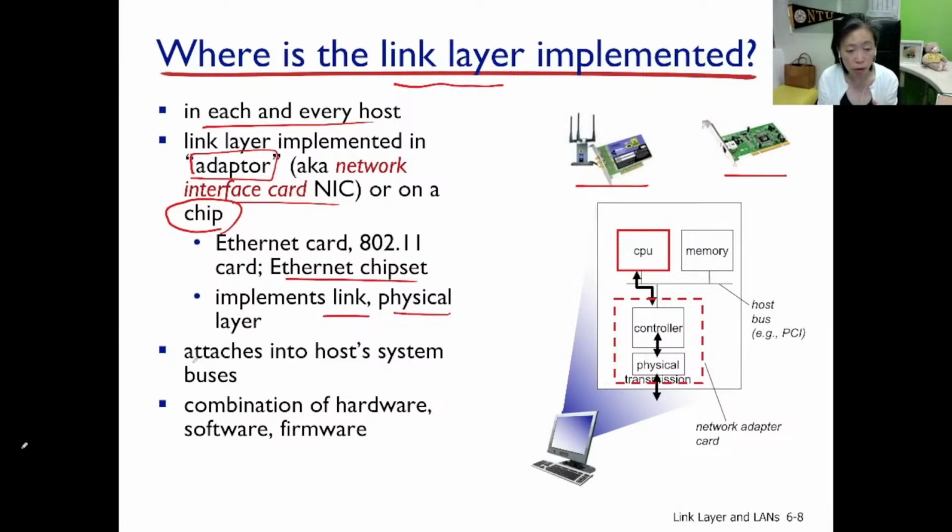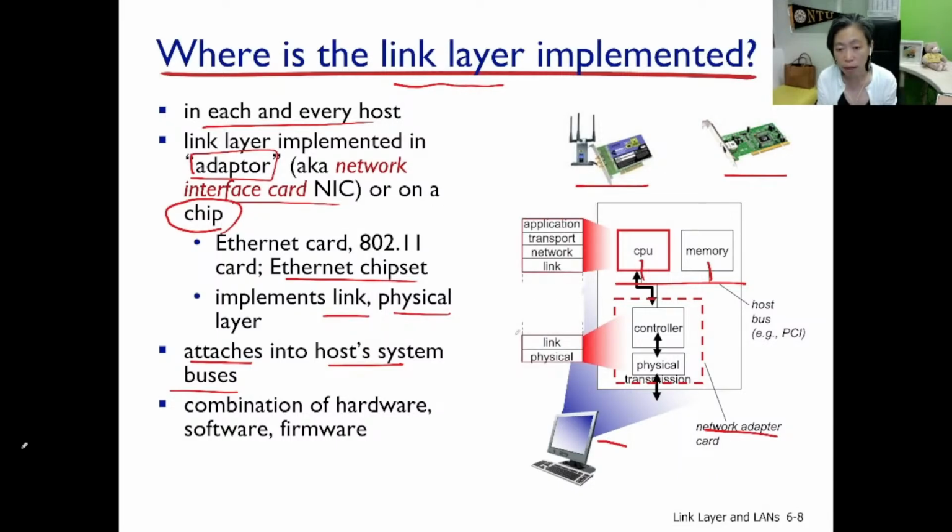The network adapters are attached to a host through the system bus. This is illustrated here. This is your system, and this is the system bus. We have CPU and memory attached to it, and there are also peripherals attached to the system bus. The important peripheral we're talking about today is the network adapter, where the link layer and the physical layer protocols are implemented. Now, part of this link layer protocol will be running on the CPU as part of the operating system, which will enable the processes running on the CPU to call such that the network adapter will be able to send packets out on the internet.